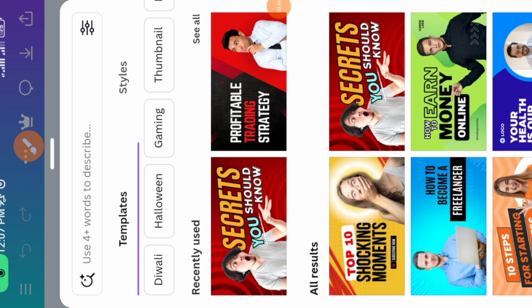The number 4 thing is you have to make sure your thumbnail creates urgency. Like here, it said secrets you should know. That's urgency, meaning it's something you need right now. It sounds urgent.